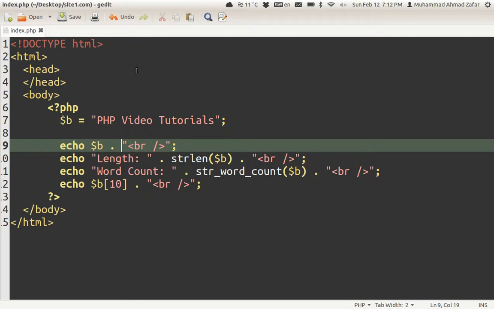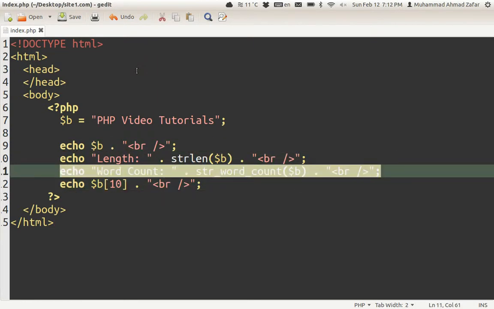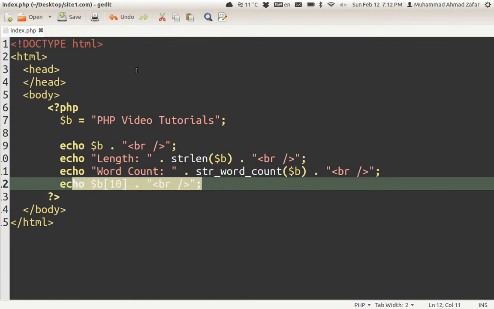Then to extract a substring, let's copy this function. To get a substring from a string, we have substr.